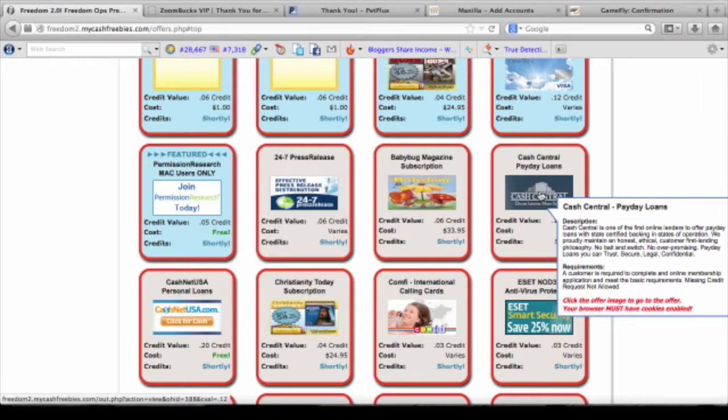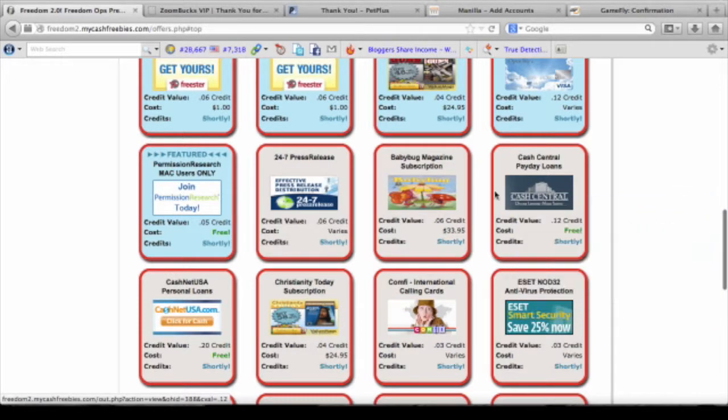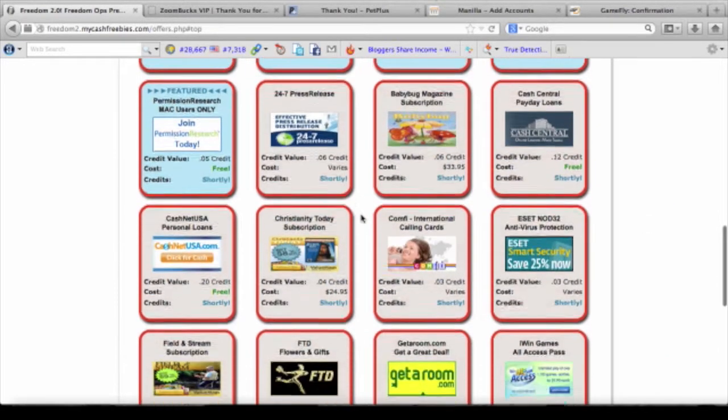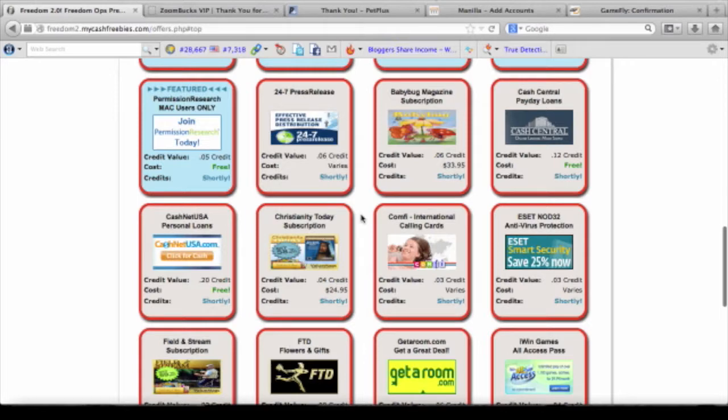Now, I've never done those offers. But what I do understand is I don't know if you have to have extremely good credit. You probably have to have about a 650. And you just need to have proof of employment for a certain period of time and proof of income. So it's kind of a hairy offer to do, just to be honest with you. I personally would avoid it unless you really need some money and you know that you could probably pass the offer.